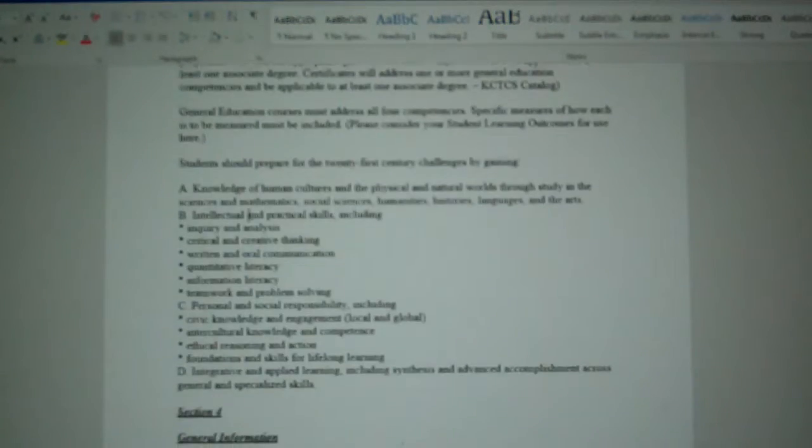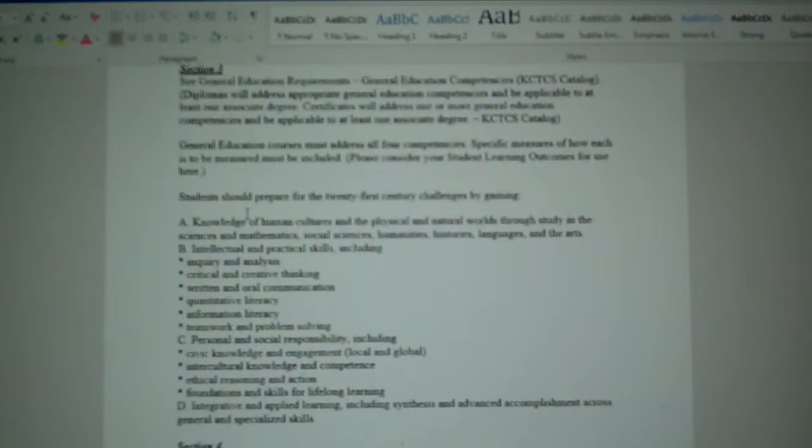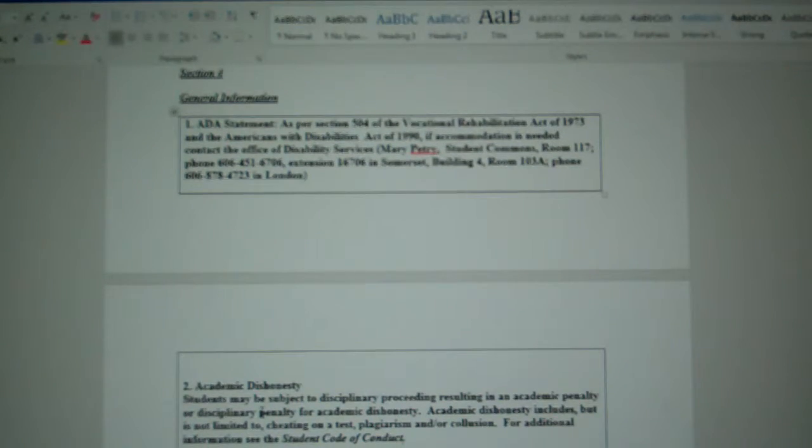Section 3 is the general education requirements. I won't go too far into that. They're there. You can look those over on your own. The ADA statement, I will take the time to go over that. As per Section 504 of the Vocational Rehabilitation Act of 1973, and the Americans with Disabilities Act of 1990, if accommodation is needed, please contact the Office of Disability Services.